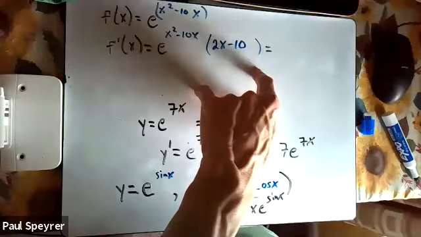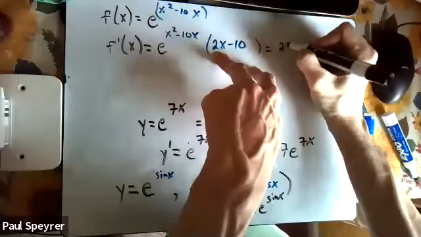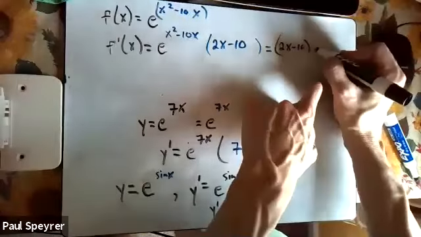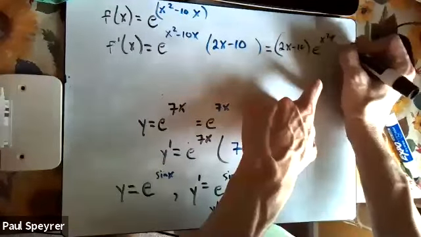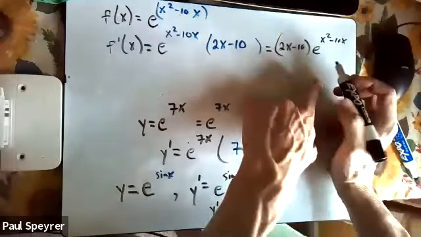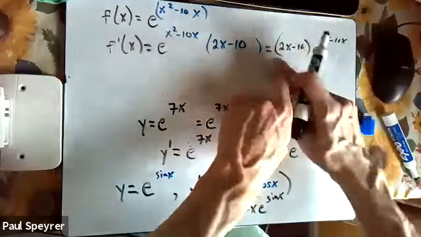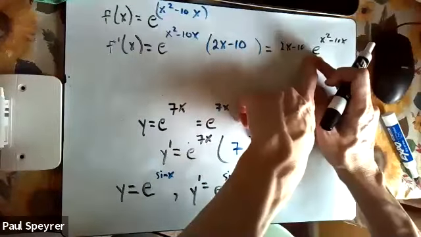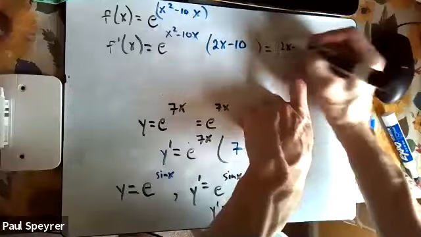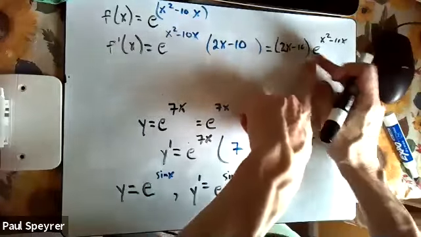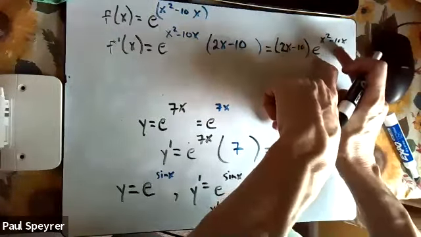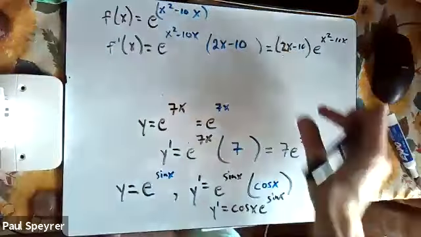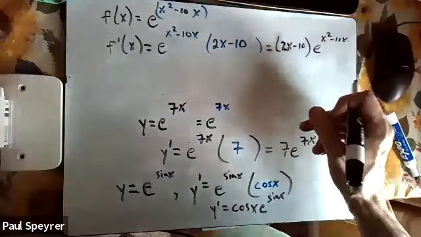To finish it off, we'll just put this out in the front, because normally you put algebraic components first, and then trig and exponential stuff afterwards. Make sure you keep this in parentheses right here. Do not just write this, because then you're implying that it's only negative 10 e to the x squared minus 10x, when in fact everything is getting this e to the x squared minus 10x. When I say everything, I'm also saying the 2x as well. So be very careful. Make sure you keep the parentheses right there.